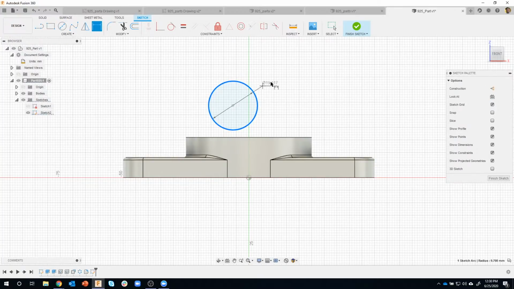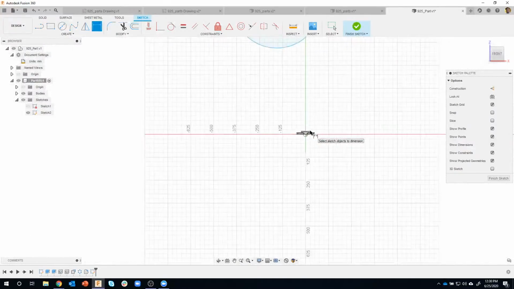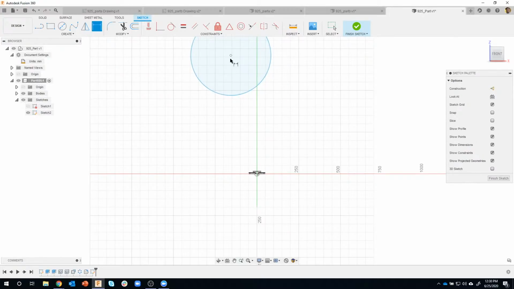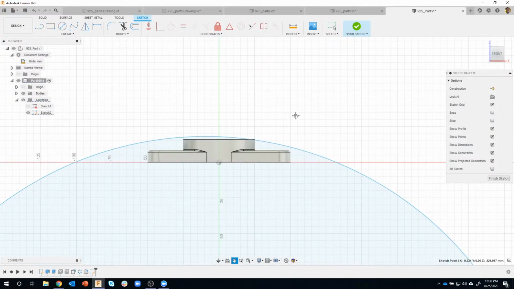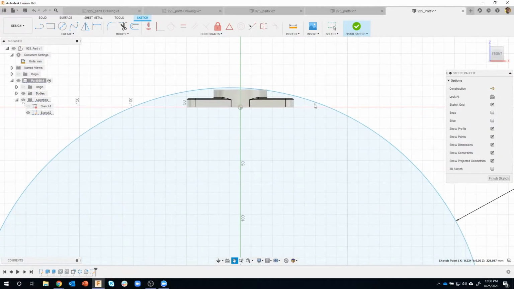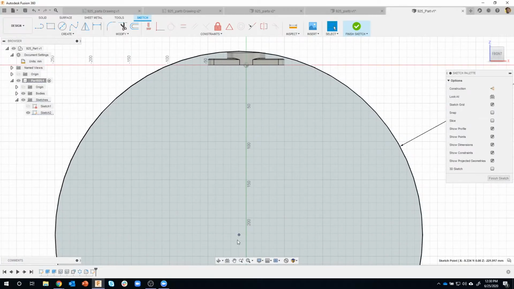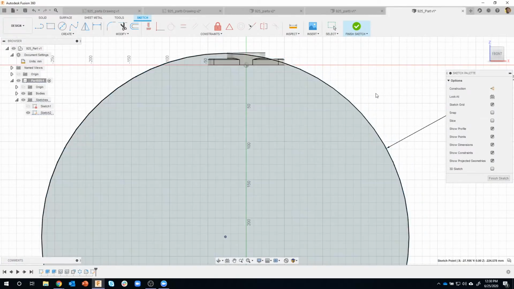I'm going to start my dimension and say I want that to be a radius of 240. Now watch what happens when I hit enter. My circle disappears. I'm like, whoa, what happened? Well, if I zoom out, you'll see that it's way up here in space. Okay, so I'm just going to drag that down closer to where I need it to be, something like so. Now I want it to be lined up. You'll notice that it's a little off center.